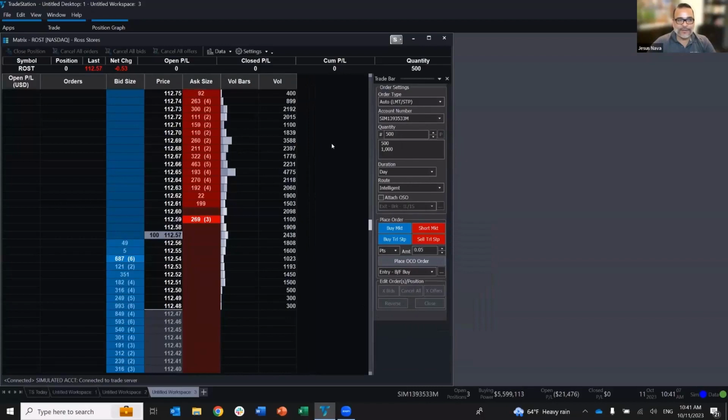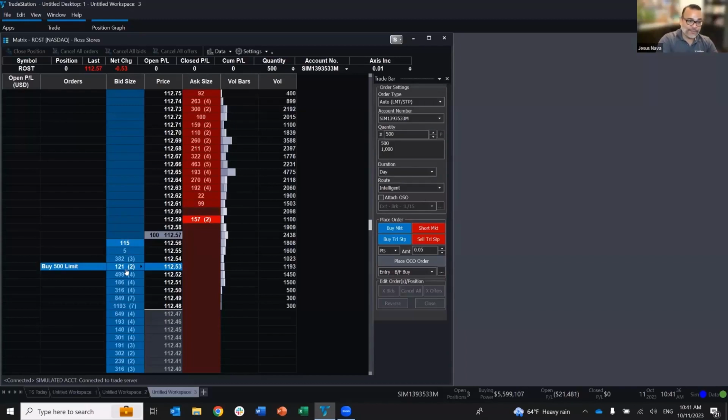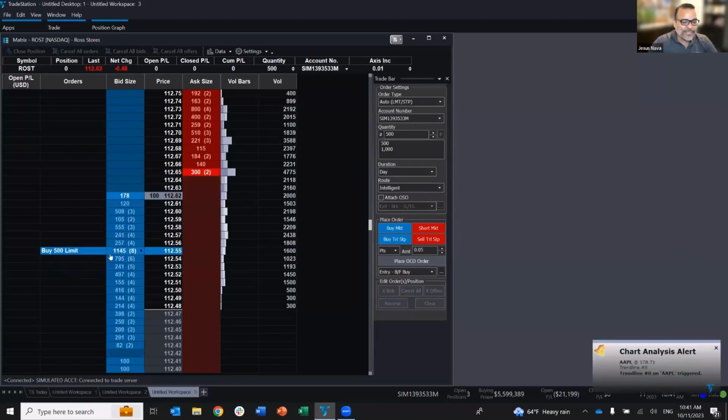I did a class recently on advanced settings, and I just had it enabled on my Matrix. But I'm going to resize some of the things here because I want to show you how to place trades here, which is very handy. All right. Notice that I don't have an open position for Ross. This Matrix shows me what the current price of Ross is, 112.57. It does tell me market depth or level 2 data as well. My account, my login right here is enabled for level 2 data, and it lights up my radar screen with different orders that are sitting, waiting to get filled at different price levels.